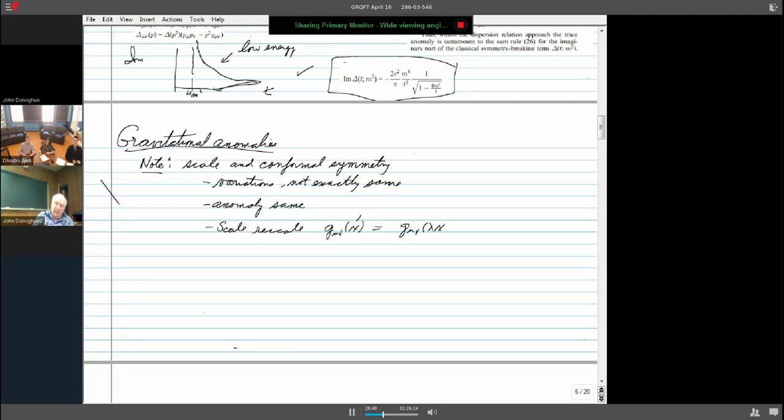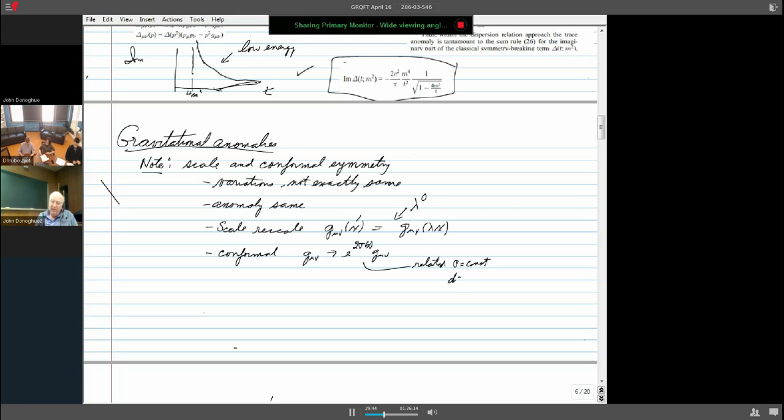Basically, they both are anomalies that are related to the trace of the energy momentum tensor. So to do scale symmetry with gravity, we just do what we did before. We have the fields, the A fields, the phi fields, everything rescaling. But in the metric, if we're just doing the scale symmetry, we just rescale the coordinates. There is no rescaling here, lambda to the zero in the metric. That leaves all the other rescalings unchanged. You don't do anything else beyond that.